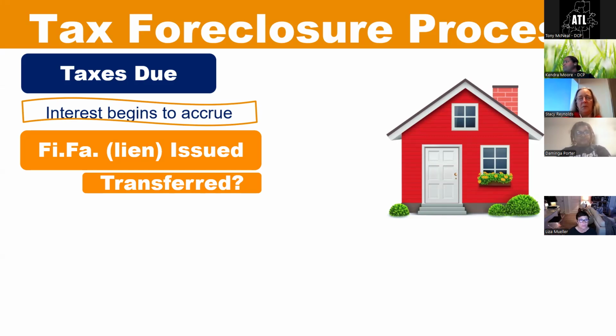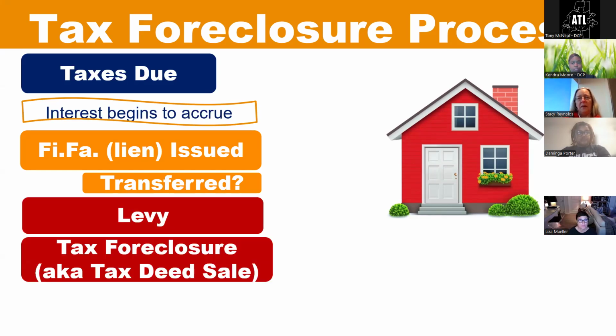And so they'll go to a third party. And either way, whoever holds those tax liens eventually can foreclose on that tax lien. What they do is they do a levy, which is basically just giving notice that they're planning on doing a tax foreclosure. And then they do a tax foreclosure, which is sometimes also called a tax deed sale. The tax foreclosure ends up looking a lot like a mortgage foreclosure. They go out on the courthouse steps on the same day that the mortgage foreclosures happen, the first Tuesday of a month, and they'll auction it off.